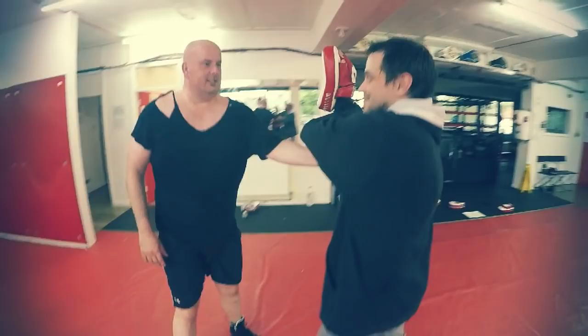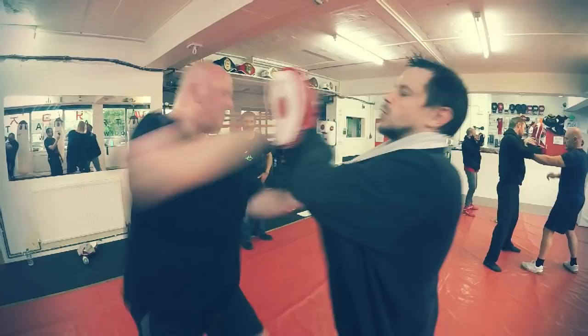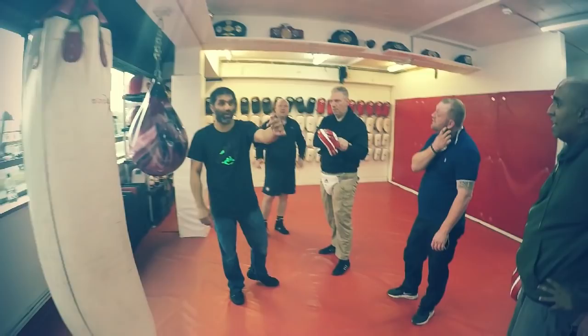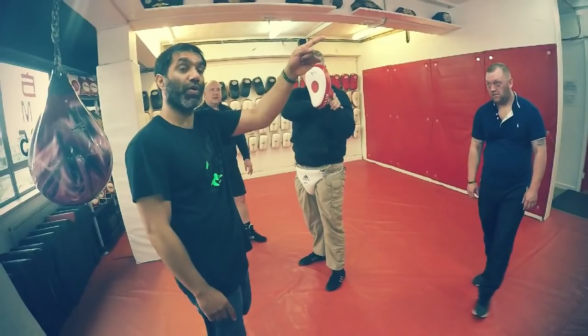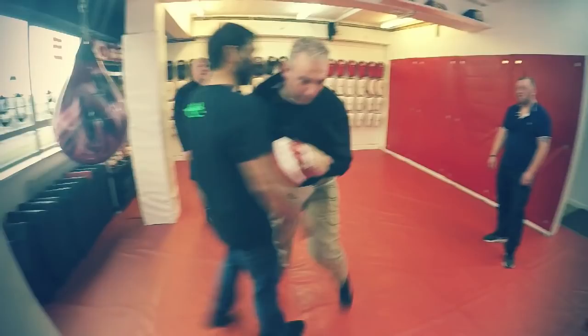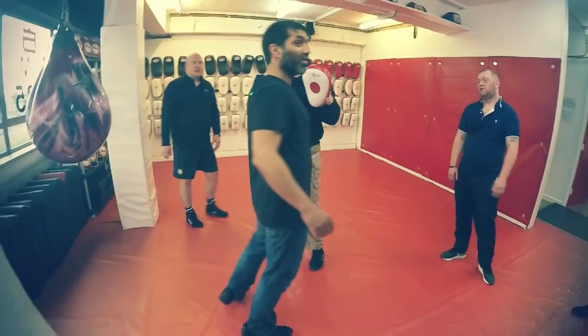If you've got a taller subject, do not grab him as if you're holding a medium sized subject. The reason is because you've got to work the furthest away from the centre of gravity to have the better effect. So the taller he is, go up to the higher point that you can. If I was holding him here, I would have a different effect because I'm moving the whole centre mass. If I hold him here, it's different.